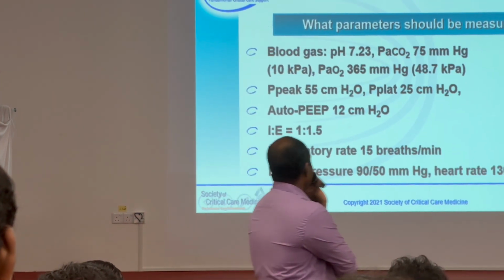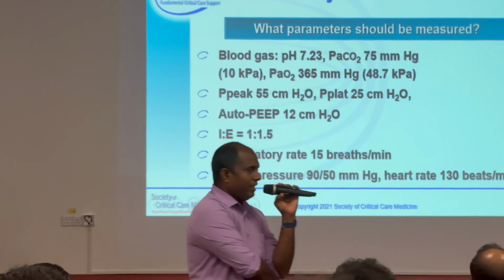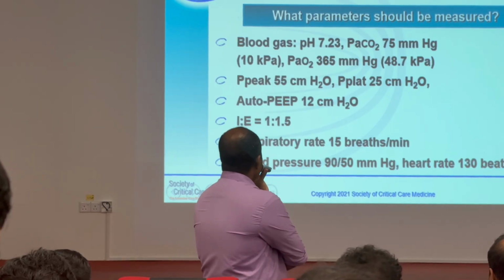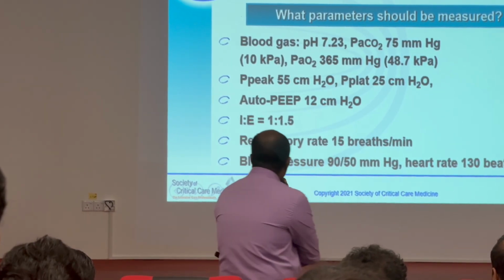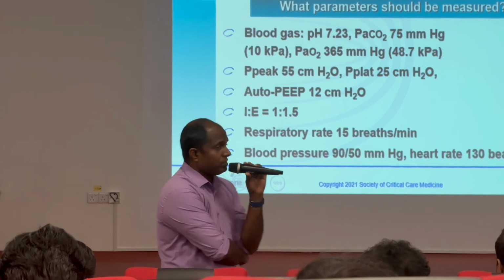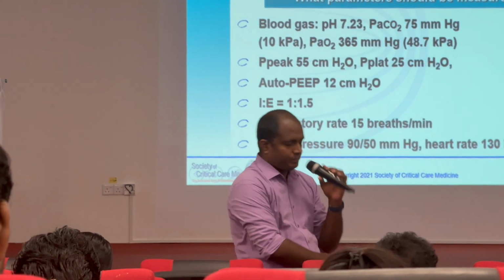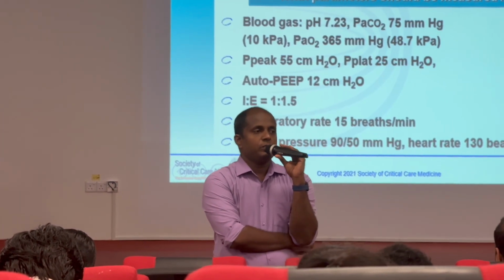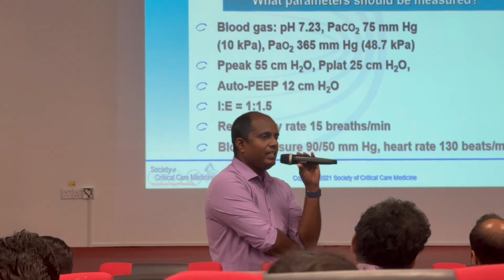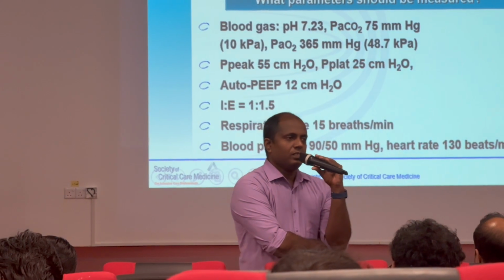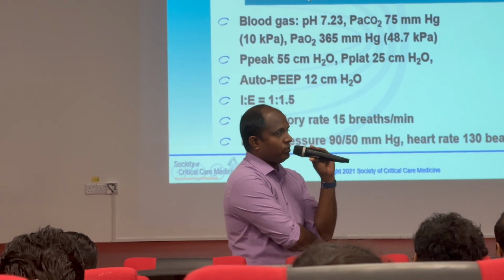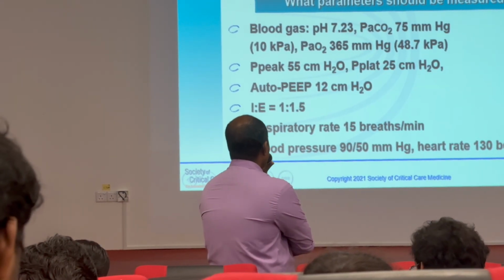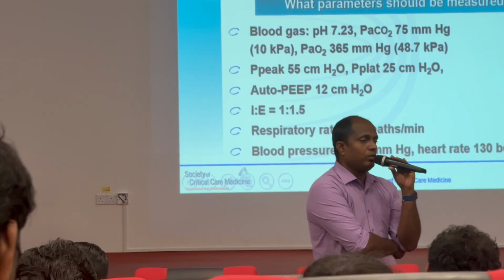So the setting changes. Here the rate is already reduced. So I will adjust the IE ratio to 1:2 and I will try to reduce the tidal volume. When you reduce the tidal volume, what will happen? Inspiratory time will reduce, clearly. Expiratory time will improve, and the IE ratio improves, so more gas can go out of the lung and it will help. What about the auto-PEEP? How can you improve the auto-PEEP?